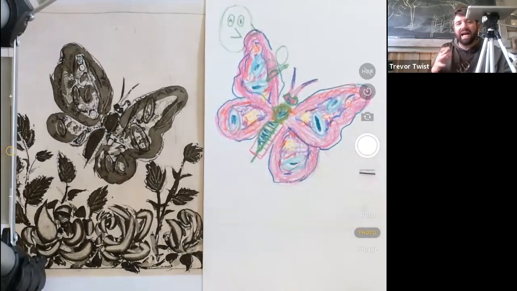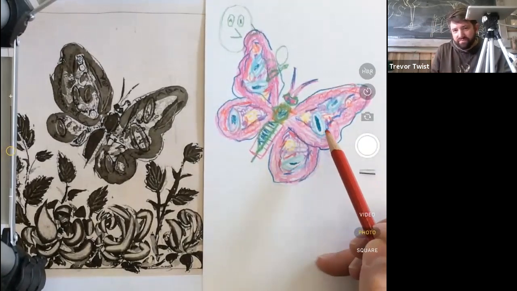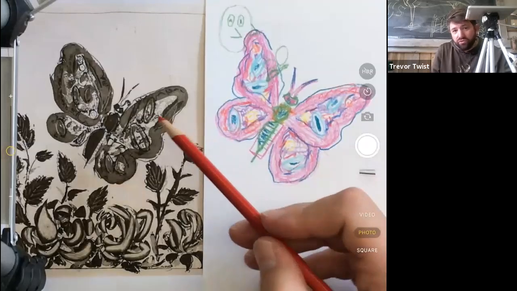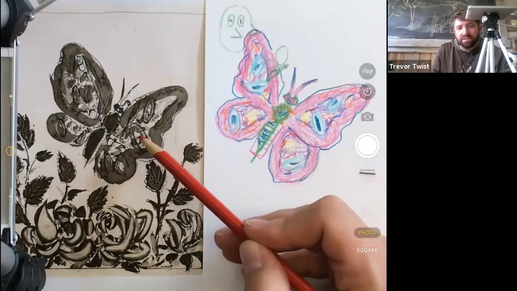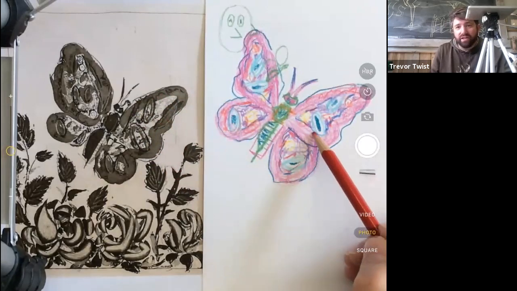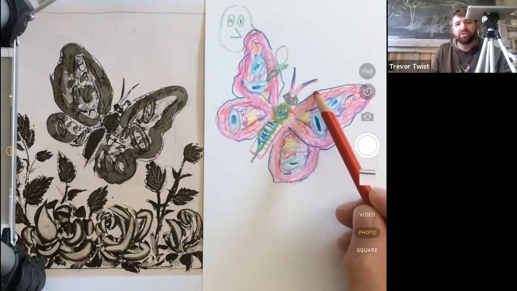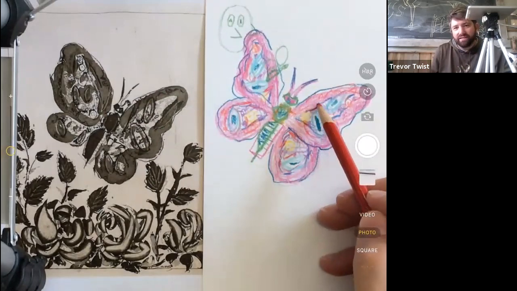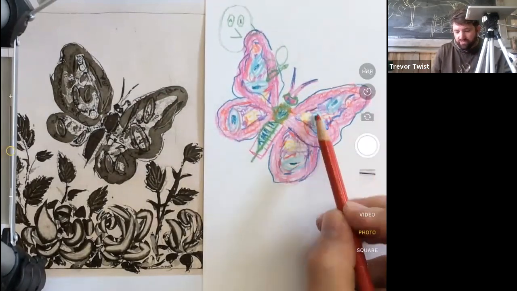So that's the idea where all art is abstract. This is not a butterfly. And these are actually not paint strokes. Whether you drew this as a butterfly or as Picasso paint strokes, they're actually pencil marks on paper. And the way that they're arranged, people are able to read or interpret them as either a butterfly or Picasso brushstrokes.